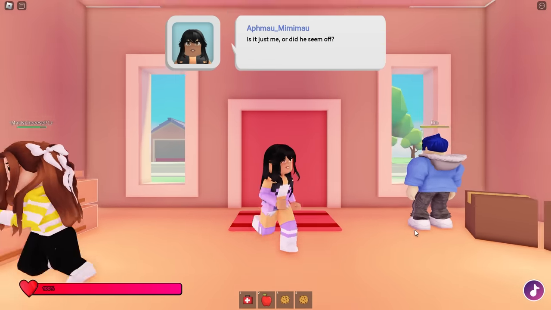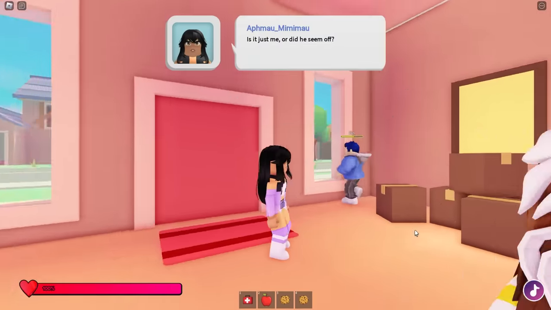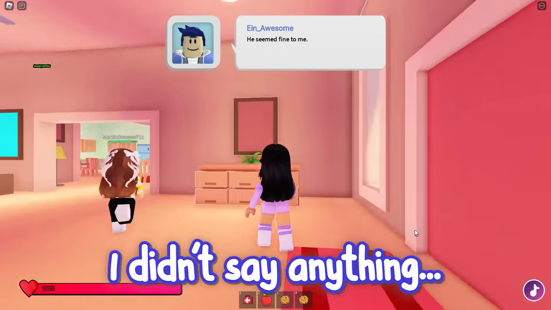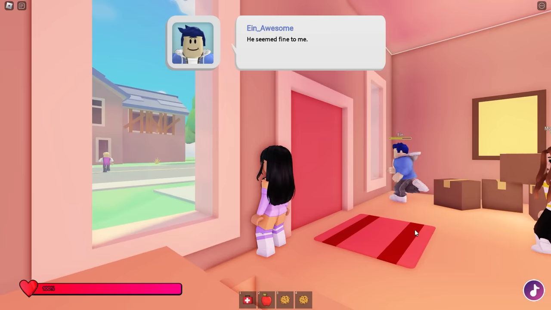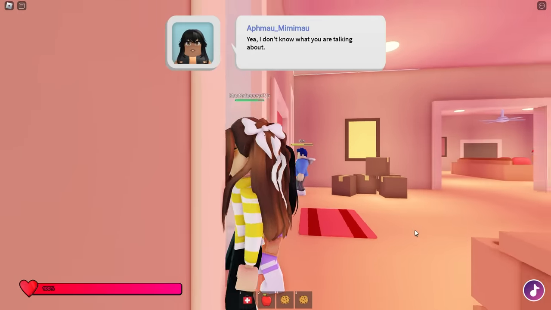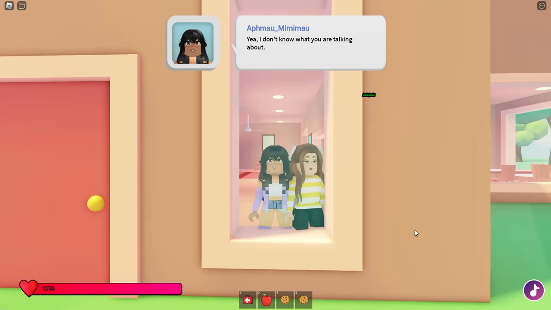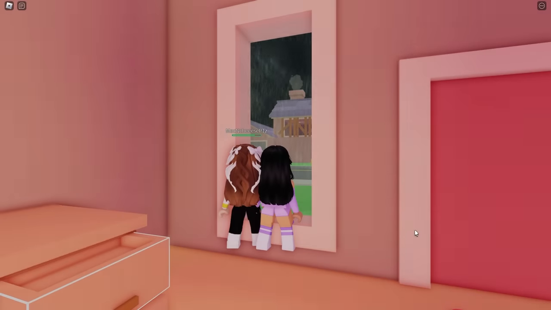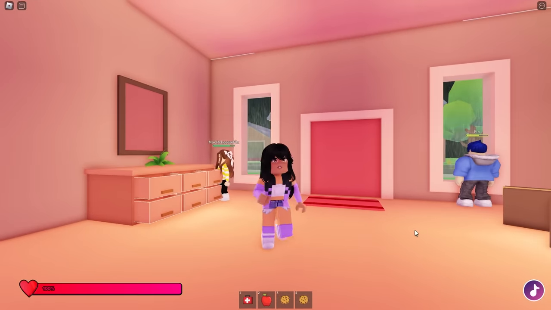Is it just me? Or did he seem off? I think he did. Yeah, I like how we think he seems off when Ian just talked about kidnapping him. What? I didn't say anything. He seemed fine to me. Yeah, I don't know what you're talking about. What's wrong with him? Something weird? I don't think the outfit looked good on him. I can agree with that.